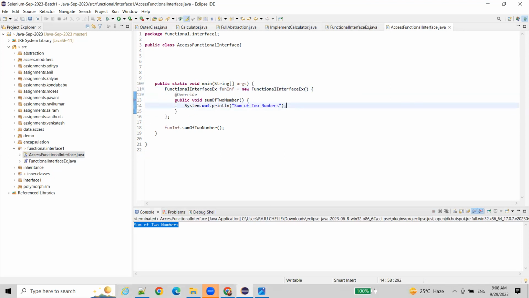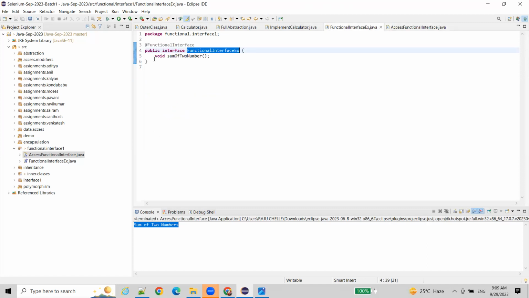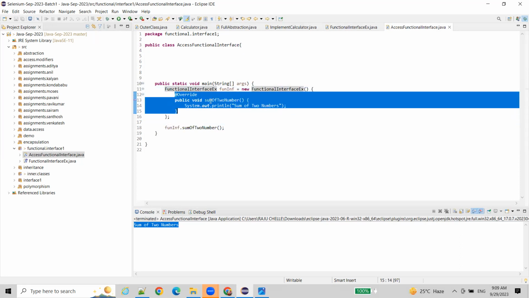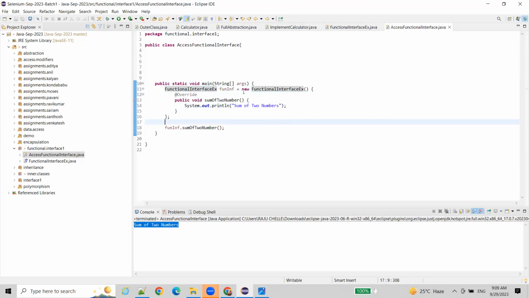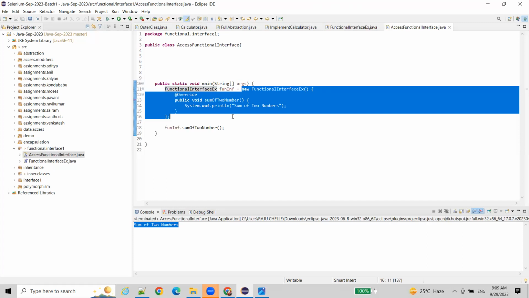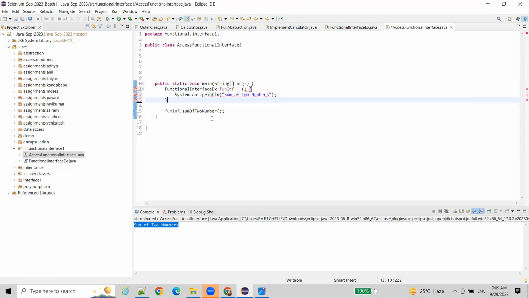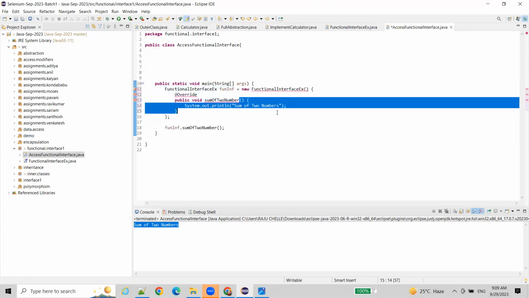Now coming to functional interfaces. If you have more than one method in the interface, you can directly access it, that is fine. But whenever you have only one method, that is what we call a functional interface. In this case, instead of writing override, public, method name, all these things, you can remove everything. Just simply write this. Let me comment that and write it so that you get the clarity.